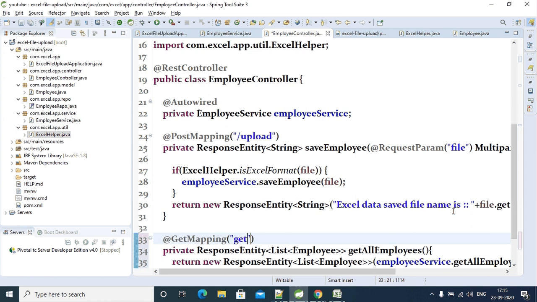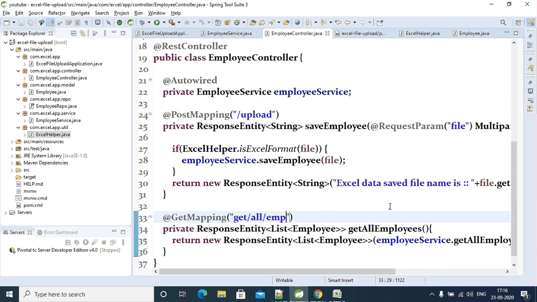I will use get forward slash all slash emp. With this get mapping I will retrieve all the employees.